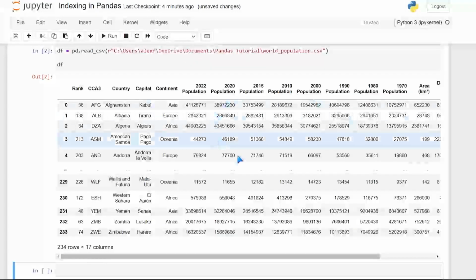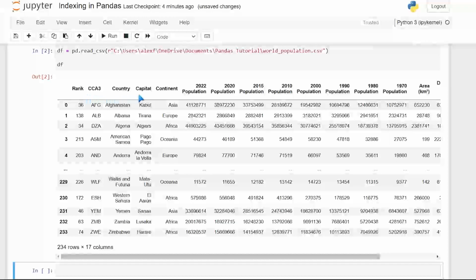So we have a lot of information here. We have rank, country, continent, population, as well as the default index from 0 all the way up to 233. Now, if you haven't watched any of my previous videos on pandas, the index is pretty important and it's basically just a number or a label for each row. It doesn't even necessarily have to be a unique number. You can create or add an index yourself if you want to, and it doesn't have to be unique, but it really should be unique, especially if you want to use it appropriately.